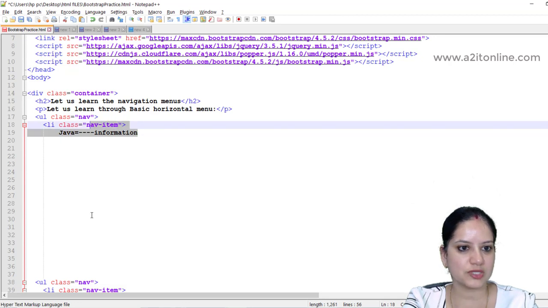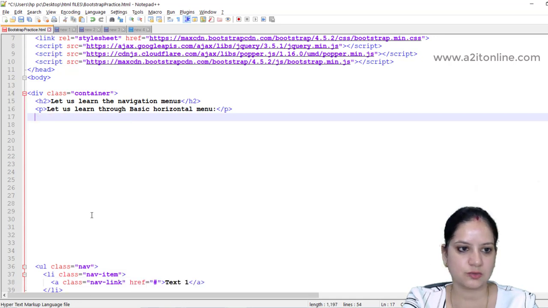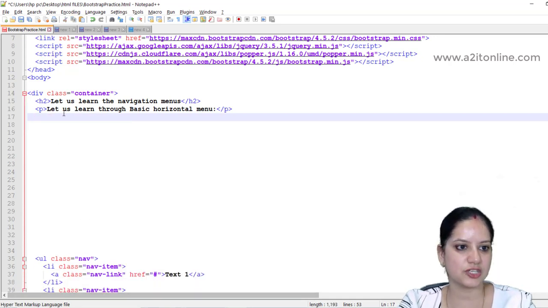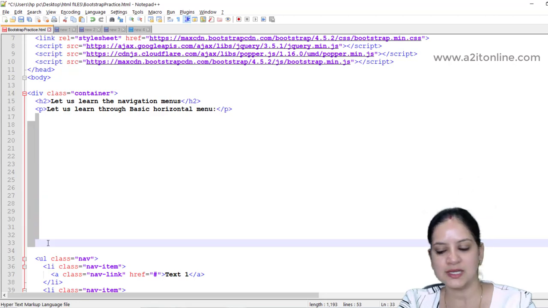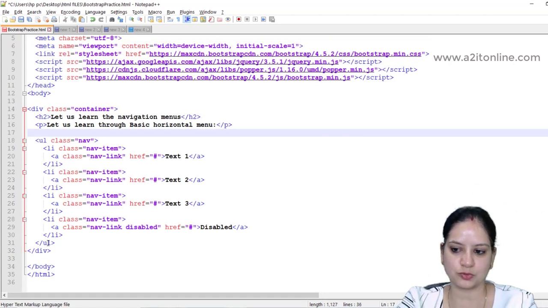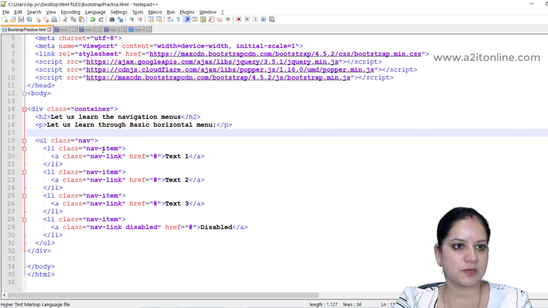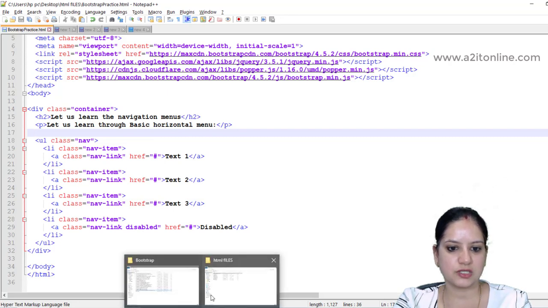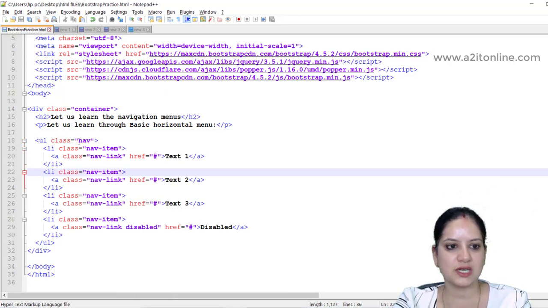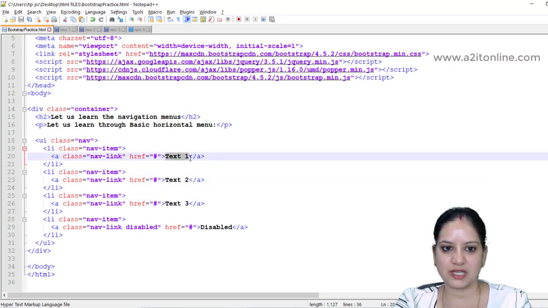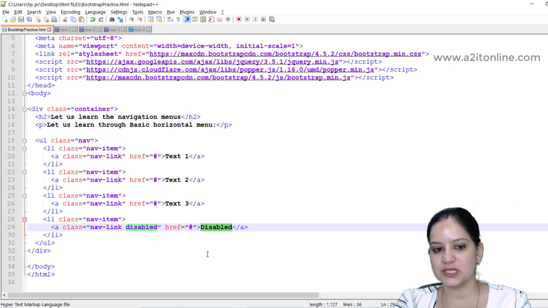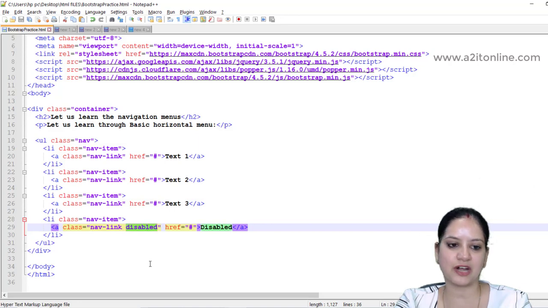Okay, so I'm going to show you the implementation, and we'll see how the navigations are used. We will also, at the end of this module, save this and see the output. So I'm going to save this page and locate the output file, but before that you can see I've got, as I already explained, different text inside your navigation bar. If you want a particular link to be disabled, you will be using the nav link and an attribute called disabled.